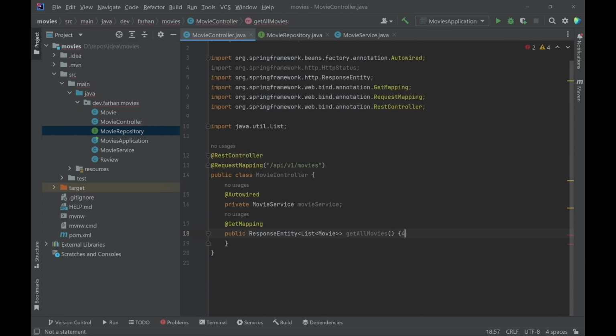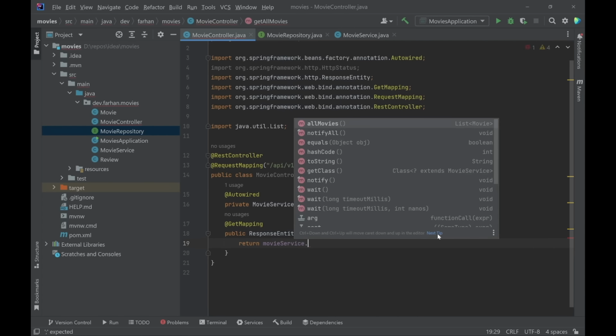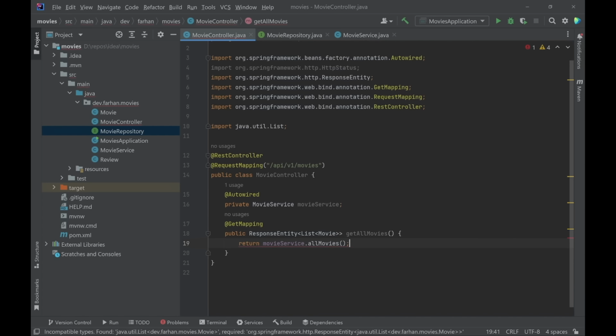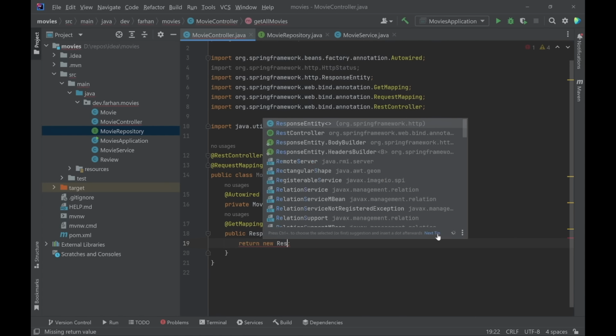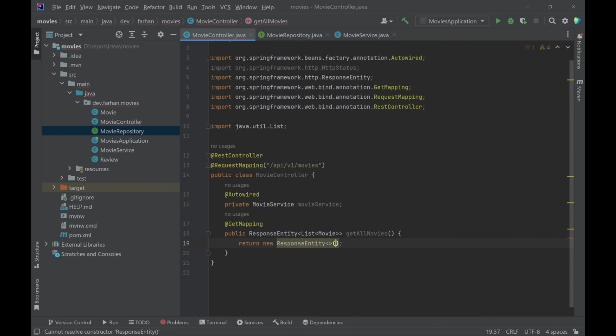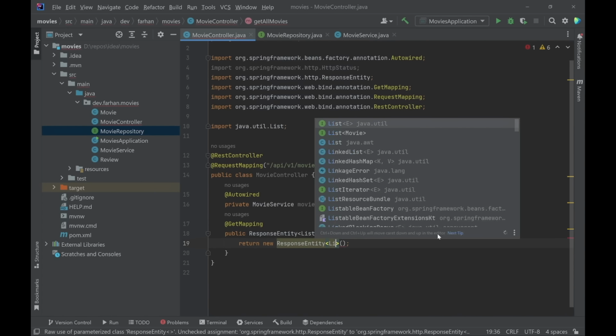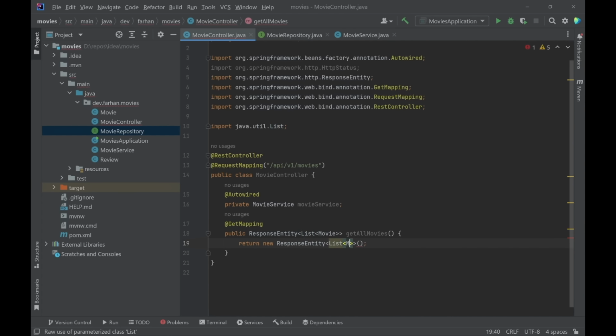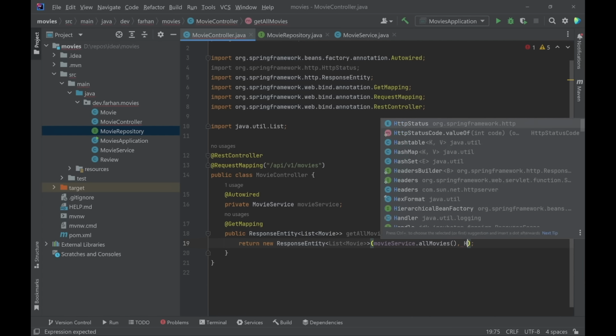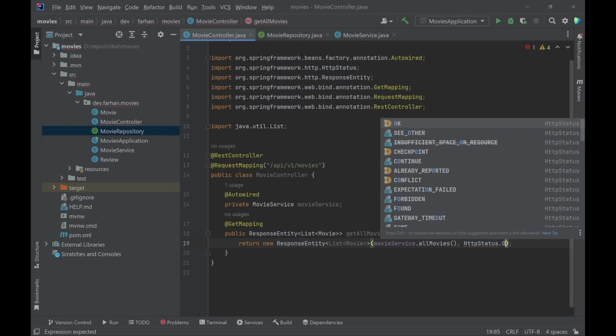Then inside the method, we will have to write return movie service dot all movies. New response entity of type list movie, and inside movie service dot all movies comma http status dot ok.